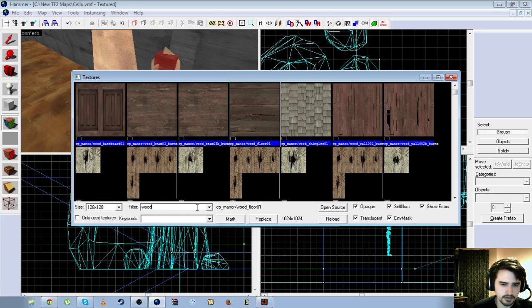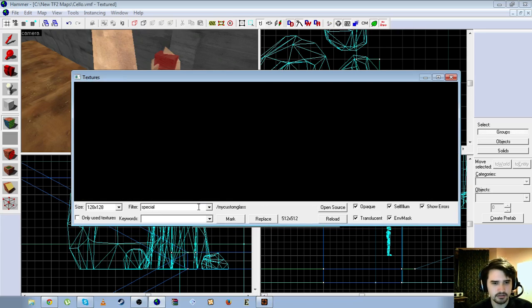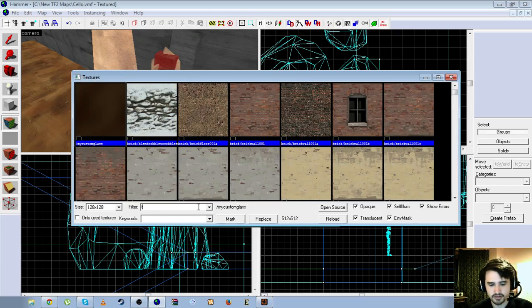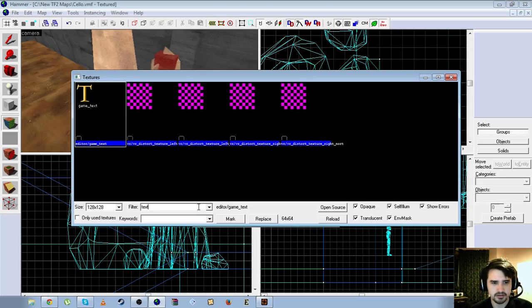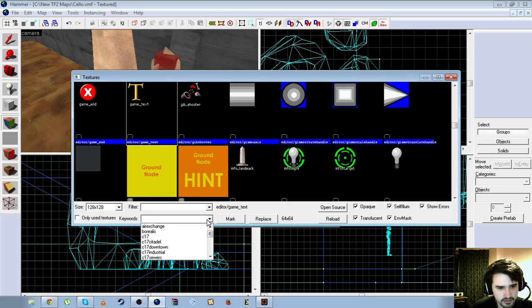Okay, so special? No. Text... What are they called? They're not admin textures. Keywords.